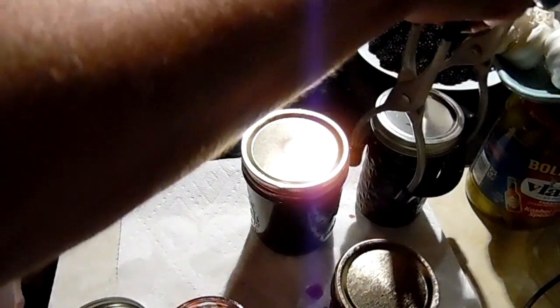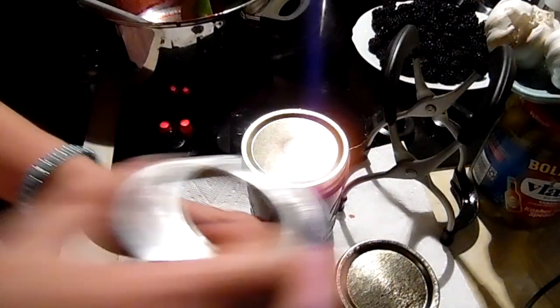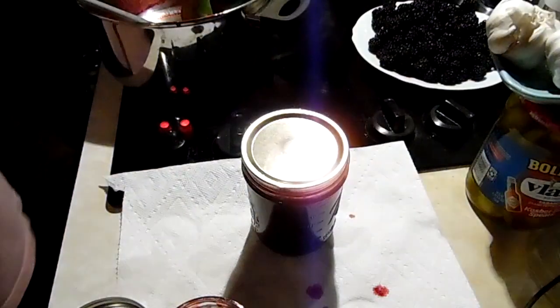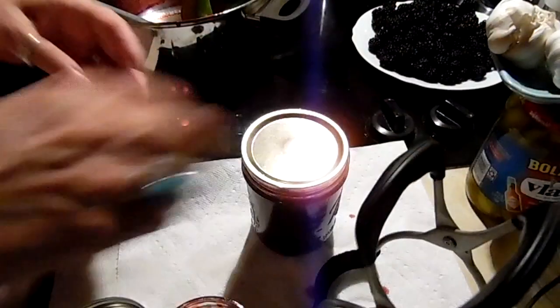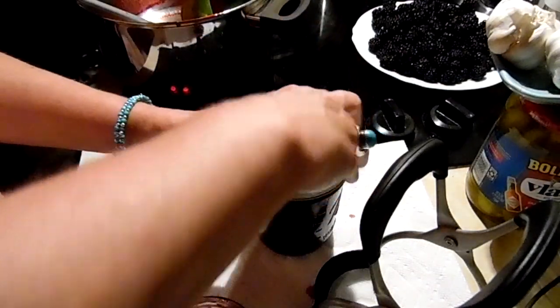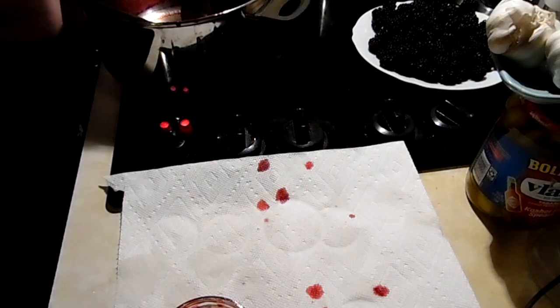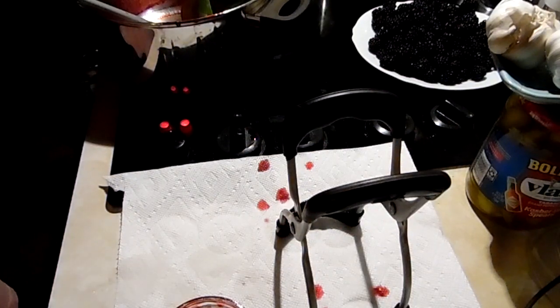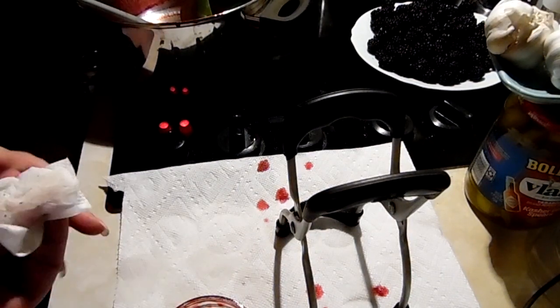These will process for 10 minutes. Set your timer for 10 minutes. If that needs to come back to a boil, make sure it comes back to a boil before you set your timer.